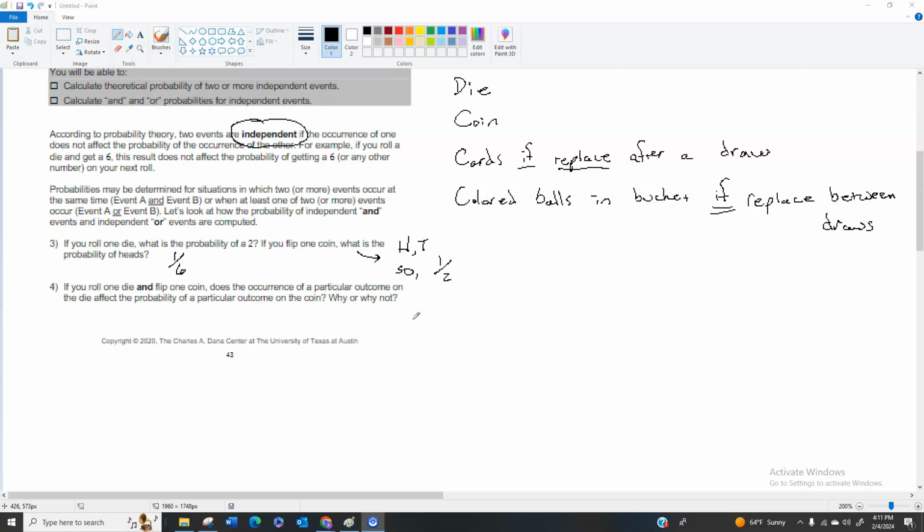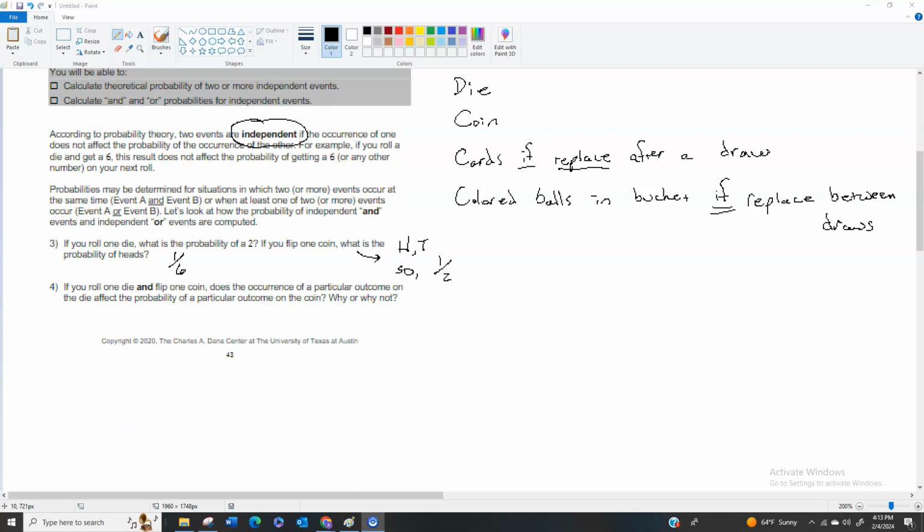A lot of times in statistics we'll say they don't have memory. They don't have a brain. The die doesn't know what the coin did and the coin doesn't know what the die did, because they don't have memory or a brain to know what the other one did. So every time you pick up the die, it's reset basically, and the same thing with the coin. Even if you get 3 heads in a row, it doesn't matter. The 4th time, you're not more likely to get a tail. Every time you pick up the coin or you roll the die, it's reset to 1 out of 6 for the die and 1 out of 2 for the coin.